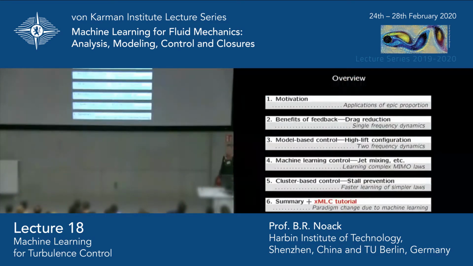First, I will introduce you to the applications of turbulence control. Then I will demonstrate in one example the benefits of feedback control. I will show you in the next example how far you can go with model-based control, a high lift configuration with a two-frequency dynamic. And then we will learn a new method, machine learning control, which conquers the nonlinear jungle, and we apply it to distributed actuation in a turbulent jet, and a couple of other things.